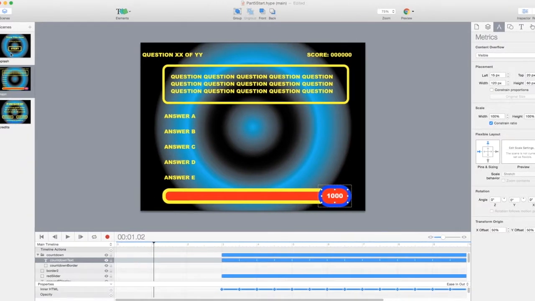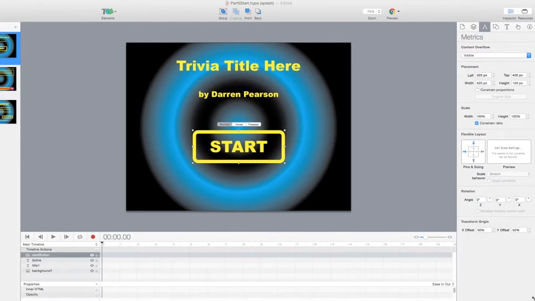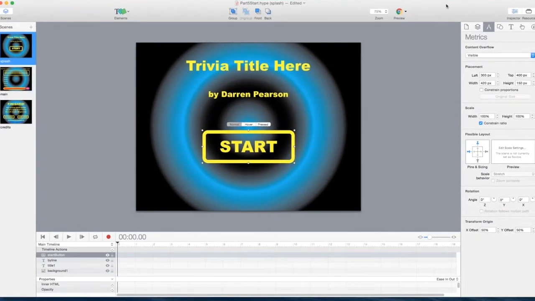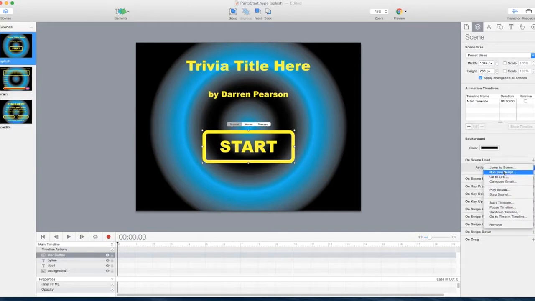So what I'm going to do is first navigate to the splash page and resize my window just a bit so you can see it a little better. There we go. And in the inspector, notice I closed the resources tab just to get a little more space. What I want to do is go to the scene tab, and we have On Scene Load. That means when this page initially loads, we can have a bunch of actions. We're going to click right there and say On Scene Load, and actually I'm going to say run JavaScript. And what function do I want? I have either none or new function.